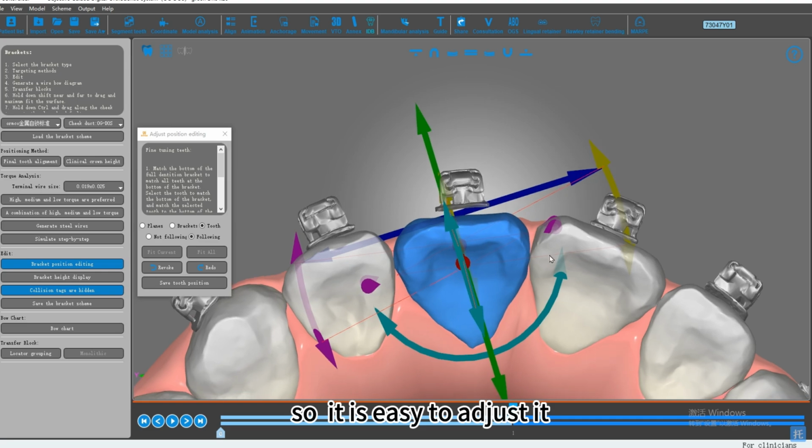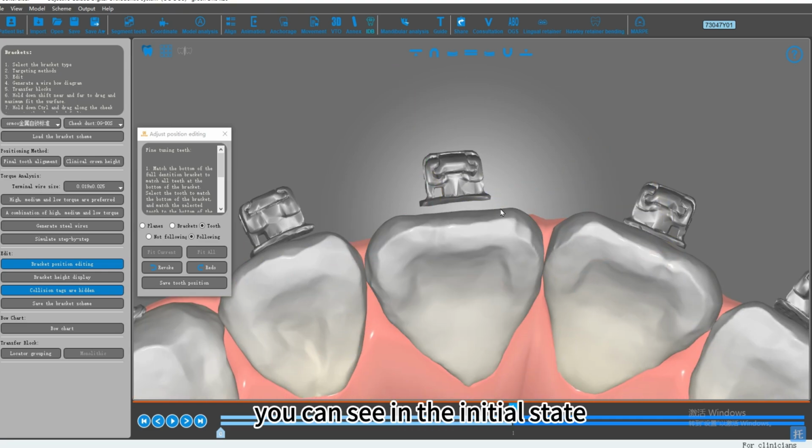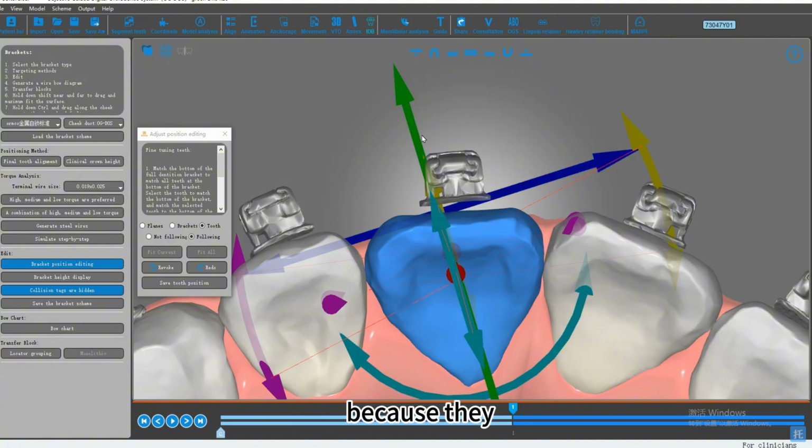So it is easy to adjust. And for this case, you can see in the initial state the brackets are not in the center of the buccal side because the coordinate is not so good. So this is why doing the IDB is easier than doing the step. Set the right coordinate, then the brackets will be more accurate.